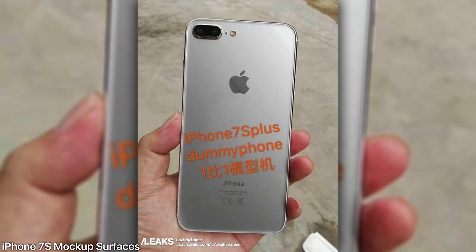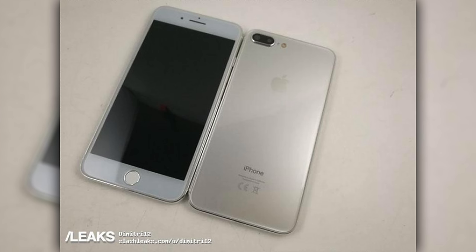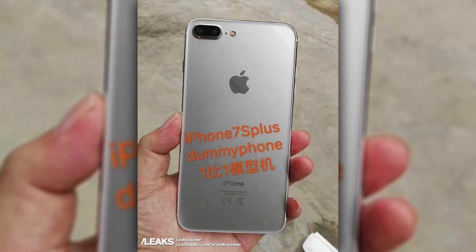We may actually have our very first physical look at the iPhone 7s — people kind of forget the 7s is even happening. This mock-up shows us what it could look like: white color with a goldish-silverish band around the edges. The back is glass on this mock-up, which ties in with rumors from several sources saying all three iPhone models will be getting wireless charging this year. So the 7s, the 7s Plus, and the iPhone 8 will all be getting wireless charging if true.